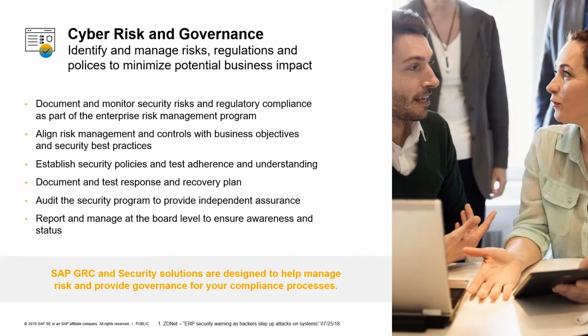So cybersecurity and the governance around that, right? How do we document and monitor certain types of risk, and what are the risk responses to that? How can we align the risk with the controls that we've already had, and make sure that they're aligned with the business objectives? So how do we ensure that business is not disrupted? How do we make sure that certain types of controls are actually being performed, and those controls will meet, let's say, regulatory requirements and so forth? So that's the cyber risk and governance side of things.